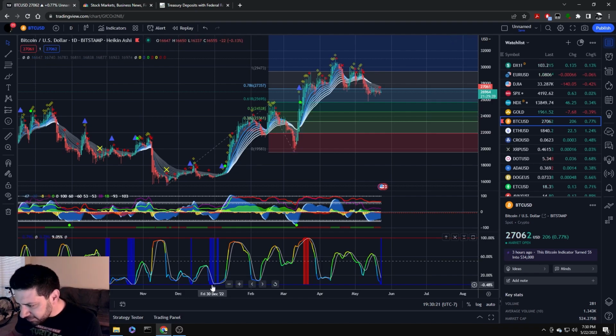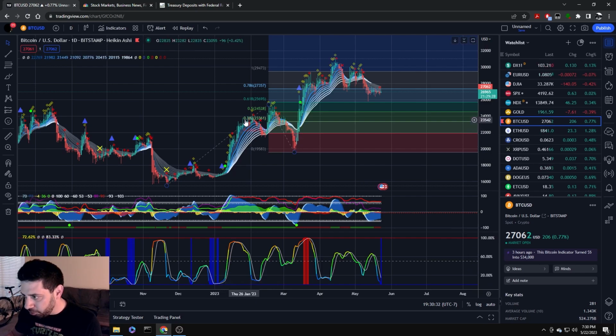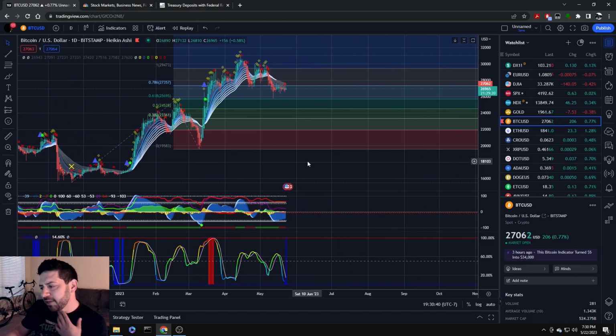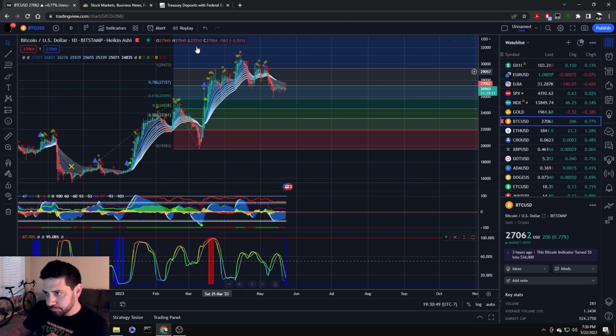So it was the end of December, we were ice cold on volatility, just like right now. And then as January started to play out, middle of January, boom, we started exploding. Look at this price action, all the way up to 24 by the end of January. Really the start of February. So I'm looking at the same kind of scenario here. And I'm going, okay, well, when does the move really start to show?